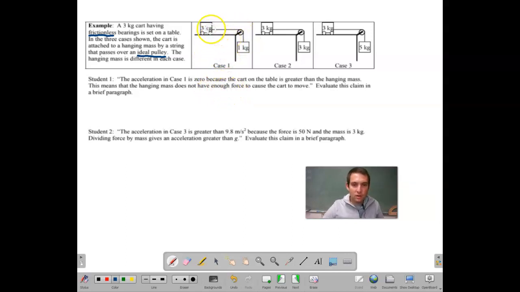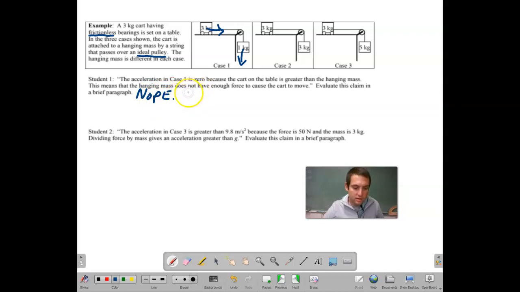I think this can be solved with a free body diagram. We have tension pulling this way and we have weight pulling down, right? We do not have any friction pulling back. So as this goes down, this is going to slide to the right. Frictionless bearings. So that tells me the bearings are frictionless, so they're allowed to rotate freely, but there is a static friction between the table and the wheels because it's allowing it to roll forward. Okay, so sorry, student 1, that is incorrect. And I would just say no.